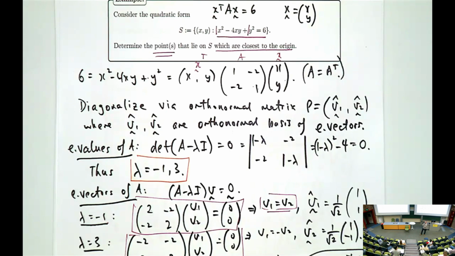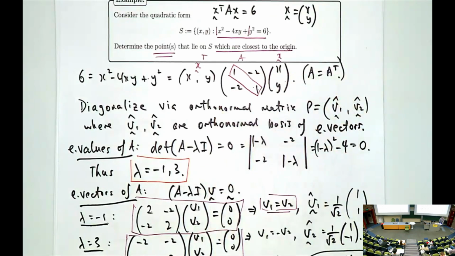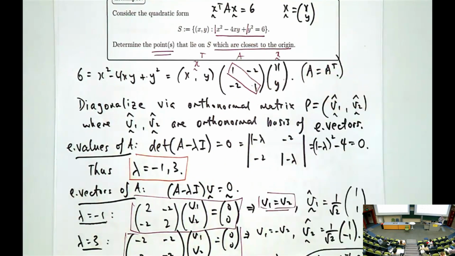Okay? So we want to diagonalize. Standard method, let's try it and see what happens. We notice that the transpose of that matrix A is the same as A. So it's a symmetric matrix, right? So if I draw a little diagonal, it's a line of symmetry, right? Above and below. Think of it like a mirror.